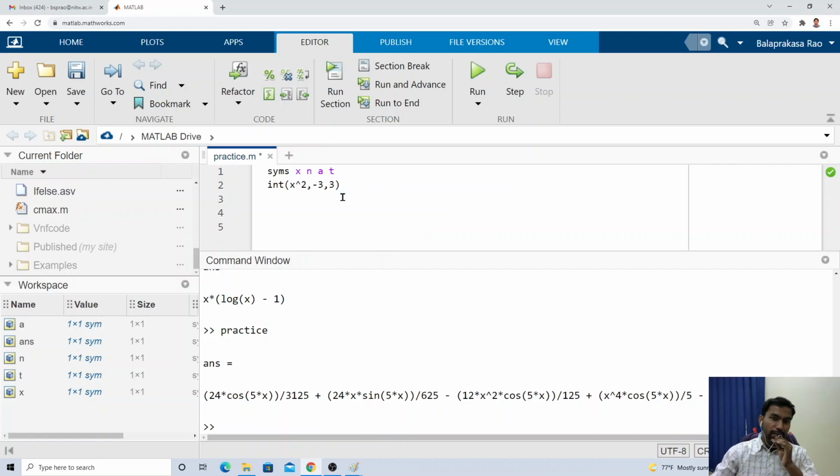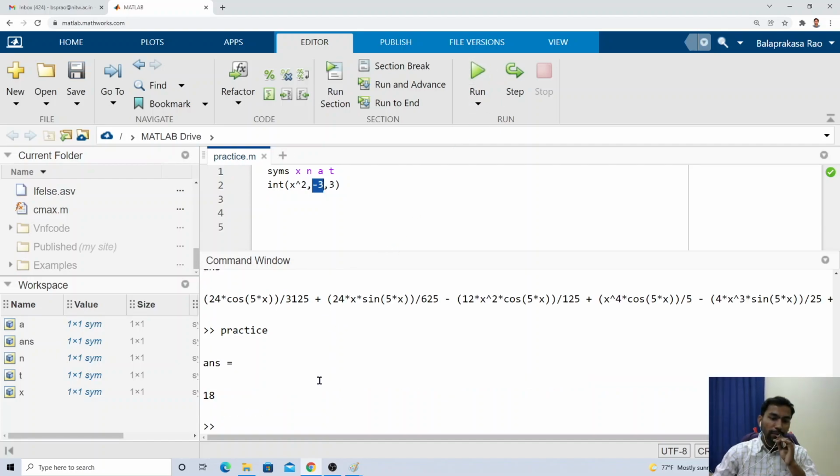So these are the limits, a definite integral from -3 to 3 of x square. This way you can compute the definite integral also. You simply supply extra arguments. If you want to compute between -3 and 3, you give -3 and 3. If you want between 1 and 2, you give 1 and 2. That will compute the integral of all these things.